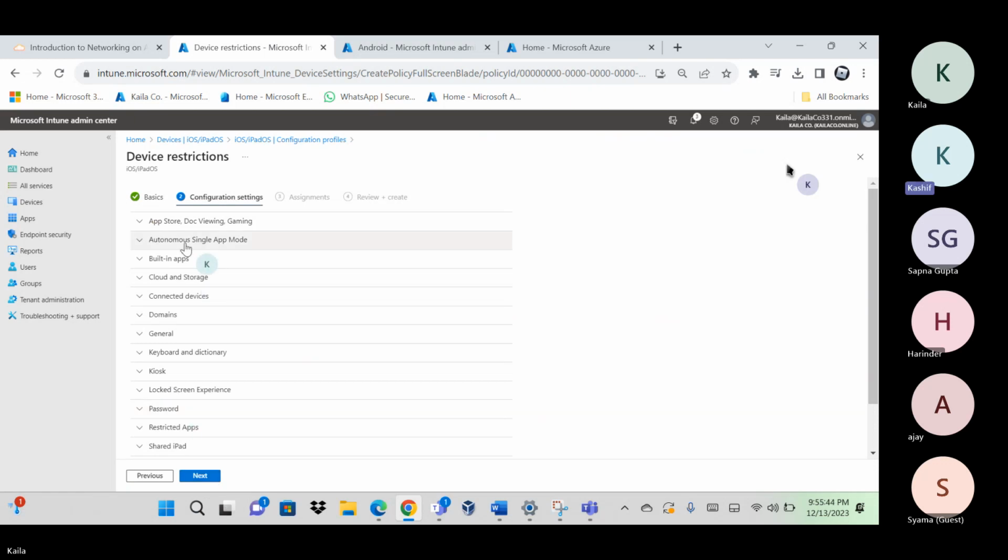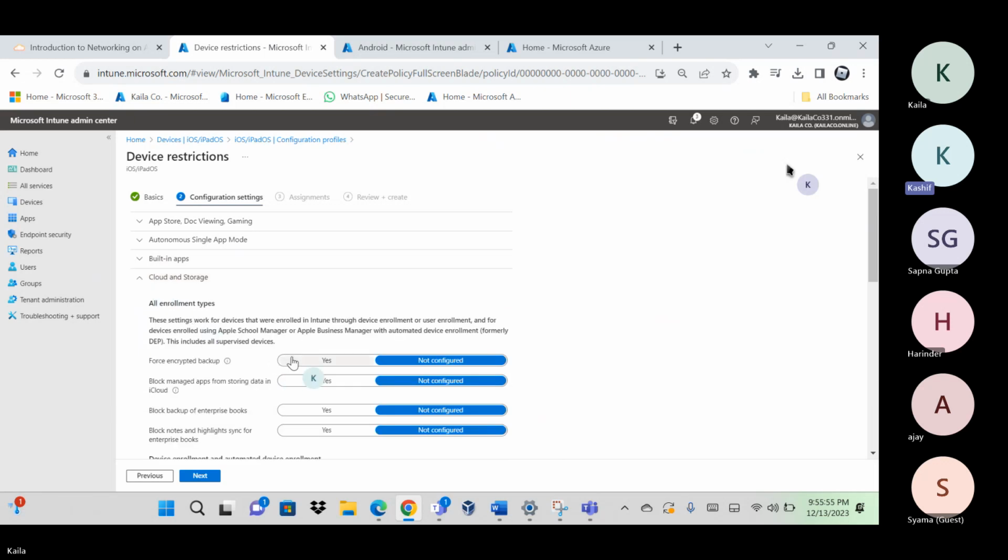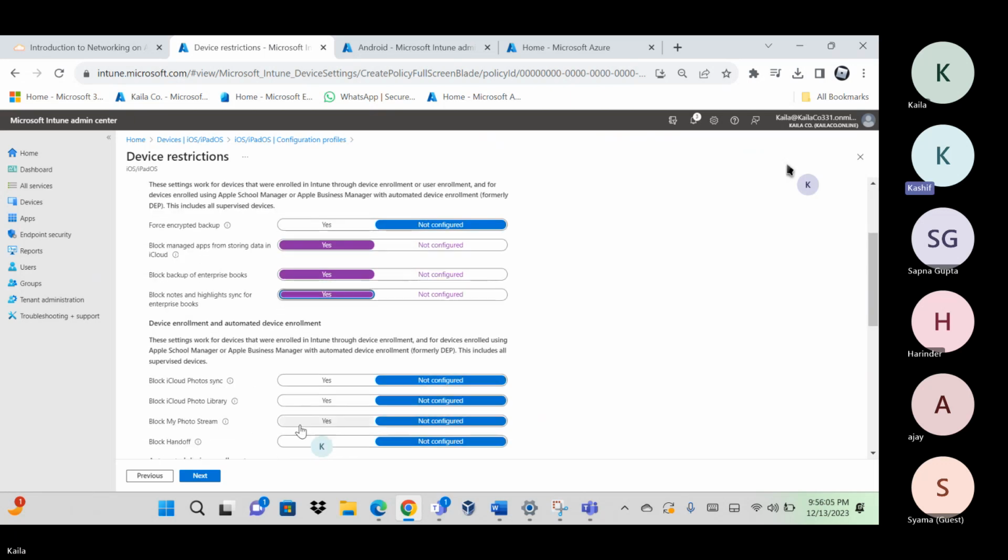And then there are many options available to enable or disable some of the things. For example, cloud storage. I don't want the user to store anything in iCloud. So block managed app from storing data in iCloud. Block backup. Block this one, right? Block iCloud.